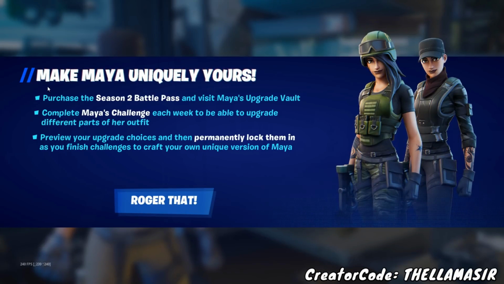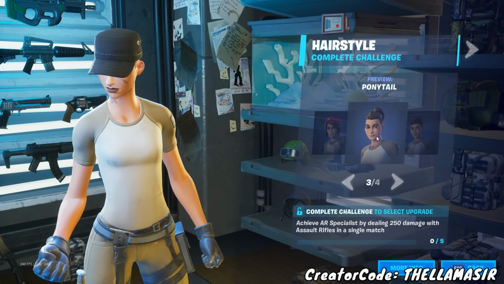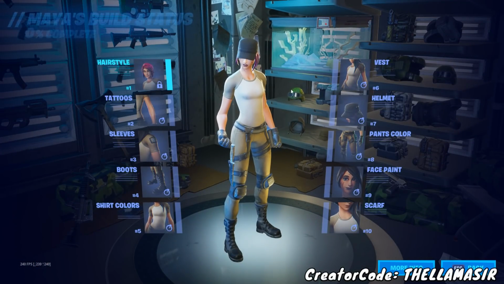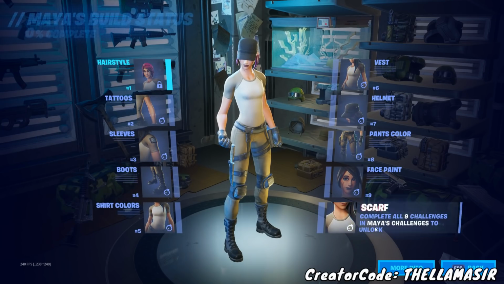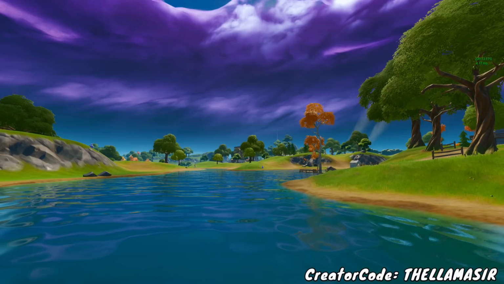Also, if you pull up this menu right here, you can see that complete Maya's challenge each week to be able to upgrade different parts of her outfit. Preview your upgrade choices and then permanently lock them in as you finish challenges to craft your own unique version of Maya. So you guys, take note of how it says permanently lock them in. What I'm pretty sure that means is that when you choose one of these, you cannot ever choose another one. As far as I'm aware, I definitely have to still test that out, but I'm pretty sure once you choose one of these, you cannot choose another one. So be careful, make sure you choose the one you want, but that is pretty much how that works. And then each week there will be a new challenge, and then at the end of it, you'll have a fully customized skin.